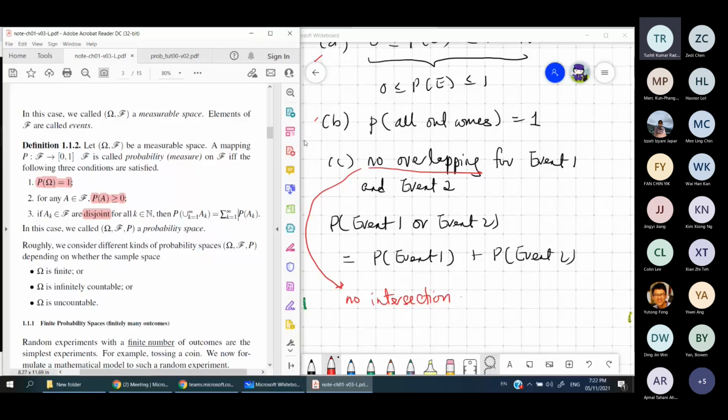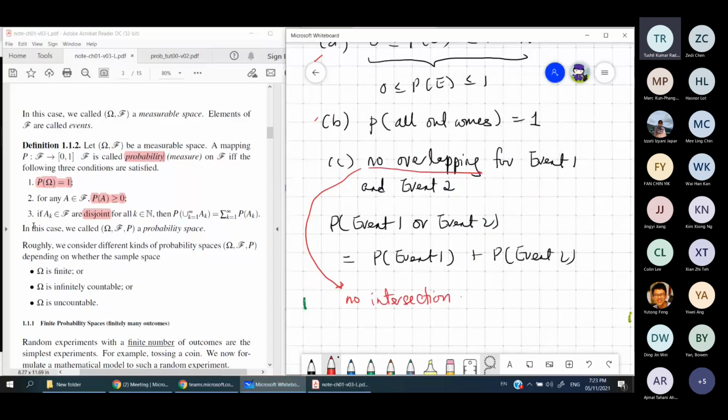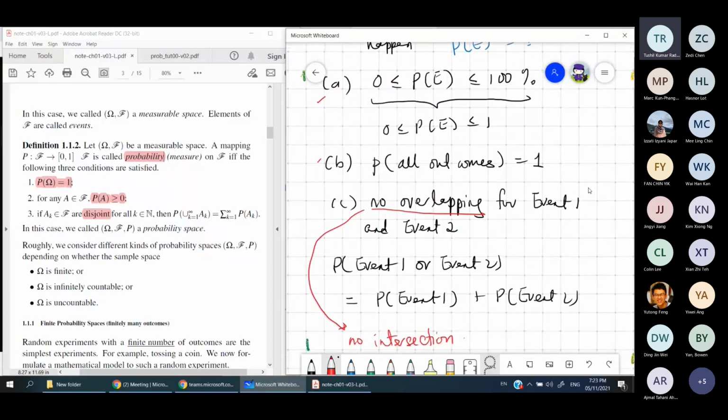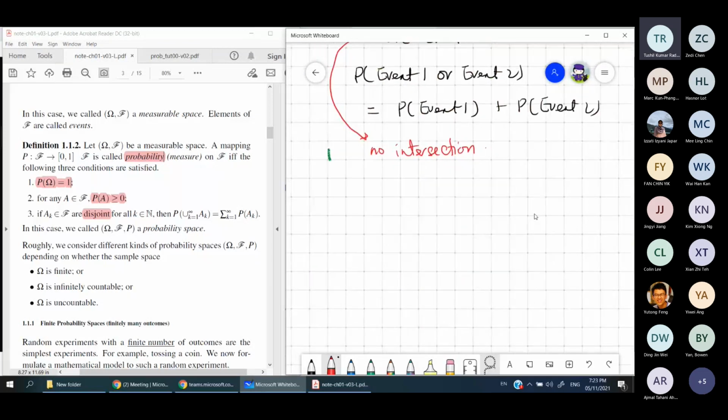So that's why we are using our observations, or something we think is natural, and then we come up with these definitions of probability space. Otherwise, that's not a probability measure. So these 1, 2, 3 will become the criteria for us to judge whether something is a probability or not. This is how we come up with the definition of probability measure, and why we are using these three. It is actually based on something we think is very natural. Okay, next thing will be here. We will come back to it.